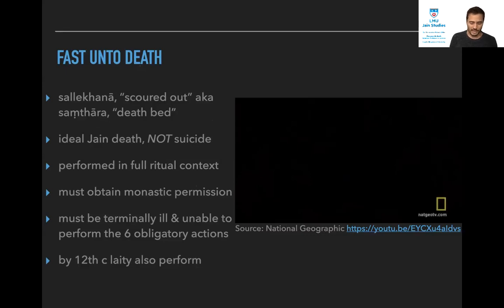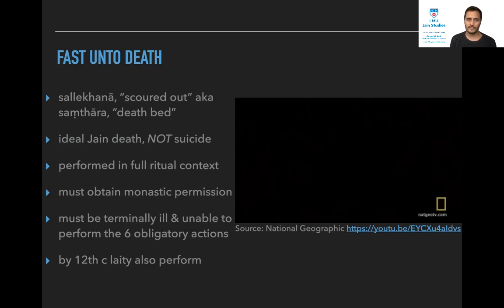Now, I've mentioned this before. Within the Jain tradition, there is a practice of fasting unto death, right? So if food is a preoccupation of the institution of dana, of giving to support monks and nuns on their path so that they can have the basic food that they need to survive to practice their Jain ascetic practices, the fast unto death is the stopping of that, okay? It's the eradication of the desire even to eat or even to drink and finally to breathe.